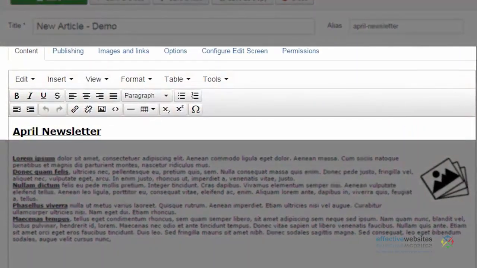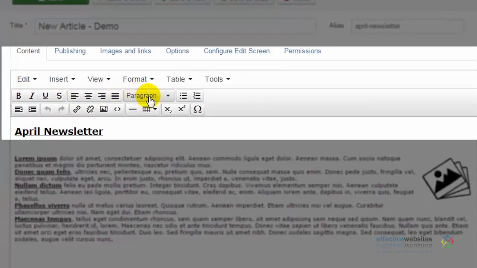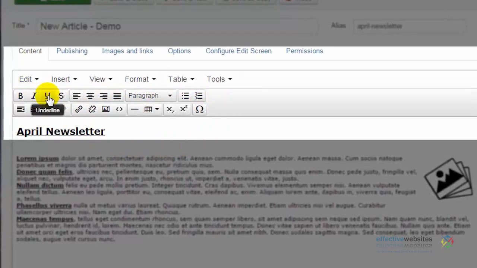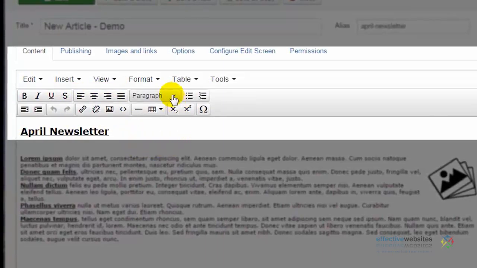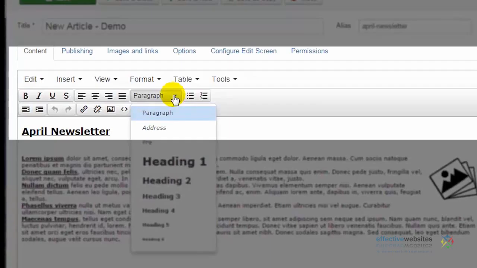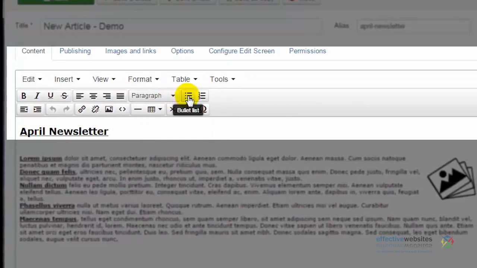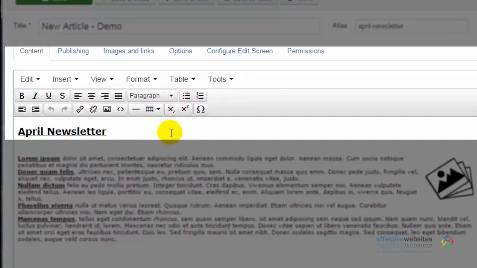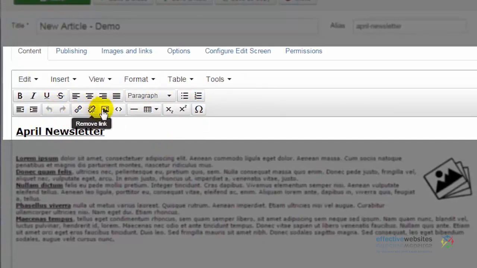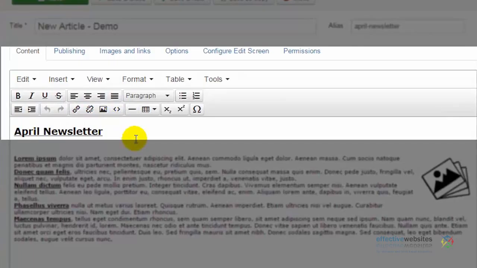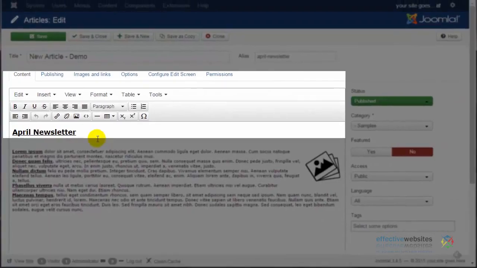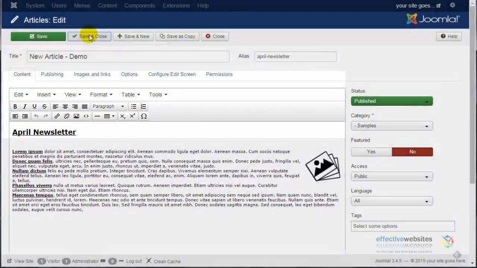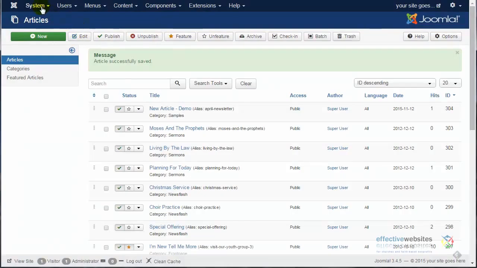Oh yeah, you can bold, italicize, and underline. You can adjust the text to the left, right, or center. In Paragraph, you can set the text size. You also have a few other very basic options, like indent, hyperlink, insert a picture, view code, insert a horizontal line, and the like. But it's really pretty basic. It'll get you a long way down the road towards a wonderful website. But it's a far way behind the text editor that you're probably used to using on your own desktop or laptop. Let's cancel out of this.